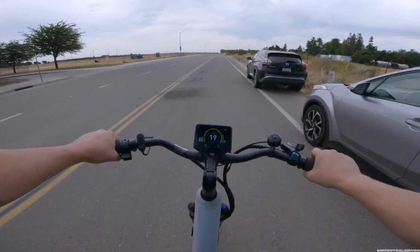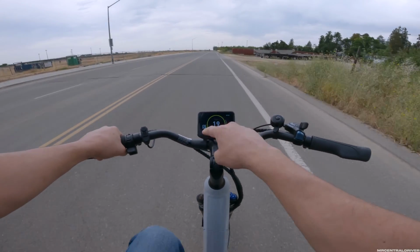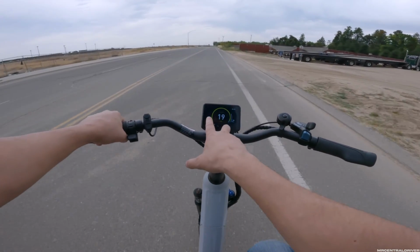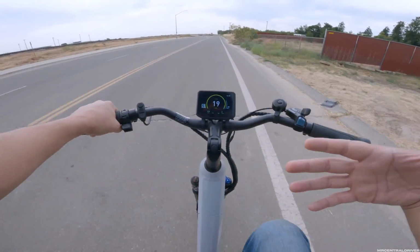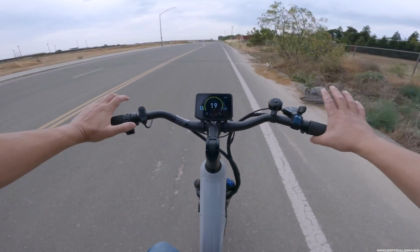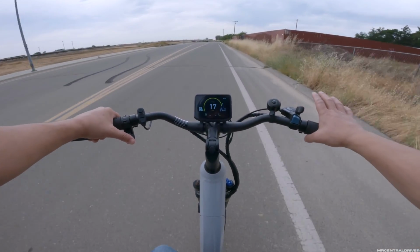I like the fact that when you're riding as well, you can see your power limit. So that's that green bar that keeps going back and forth. I'm not exactly sure what this one is right here, but this one keeps going up and down. And I'm pedaling right now just to see what that does. So I'm gonna stop pedaling. This green bar went all the way down. Now I'm gonna use throttle.